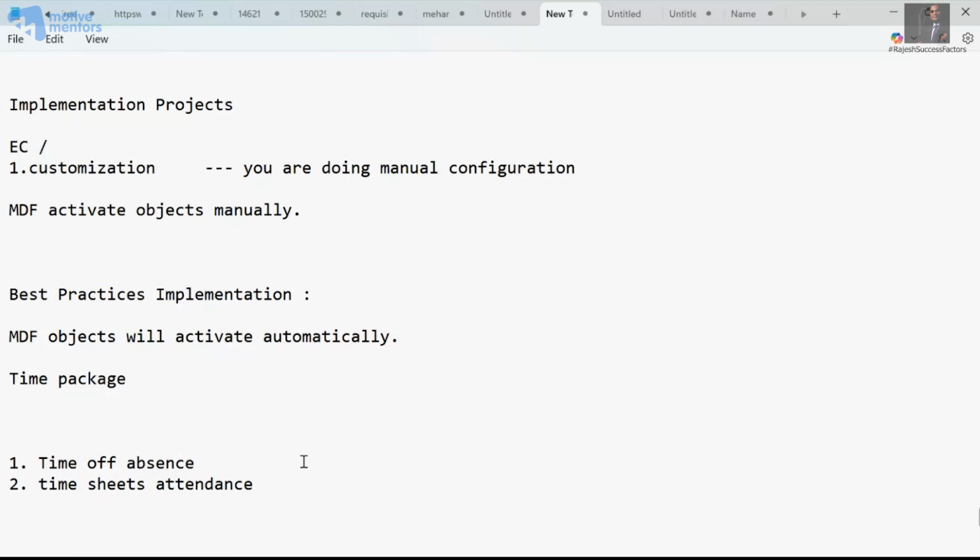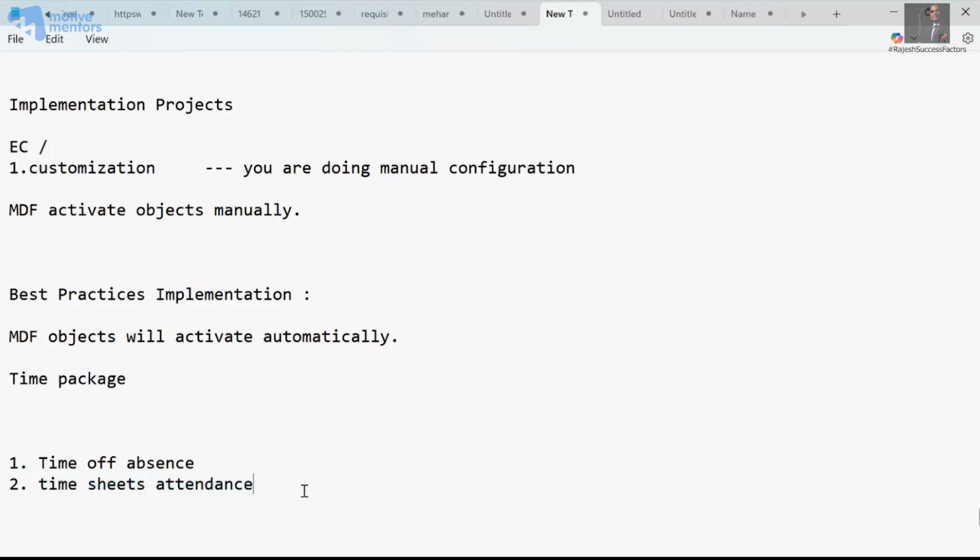Lot of people will ask this question: time sheets for what? Time sheets are just for employees' login time and logout time, whether they have come to office or not, just for the calculation. That's it. You cannot bill a customer based upon this availability. If you want to bill the customer based upon the employee availability on a particular project, then the SuccessFactors timesheet doesn't work. You have to buy the additional timesheet, which is SAP CX, or else build a custom solution with Angular or Node.js on the BTP environment.